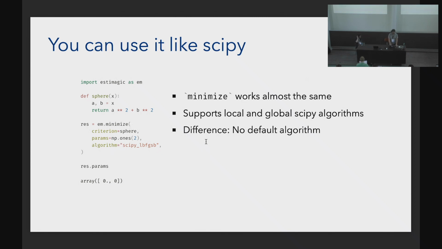One central difference is that there is no default algorithm, so we force you to think about the algorithm you want to choose. This is because a default algorithm often gives a wrong sense of security, like, I did not decide anything, I just did what they told me. Optimization problems are so different that there is no one algorithm that can solve all of them. So here we want to force you to think about it a bit more explicitly.